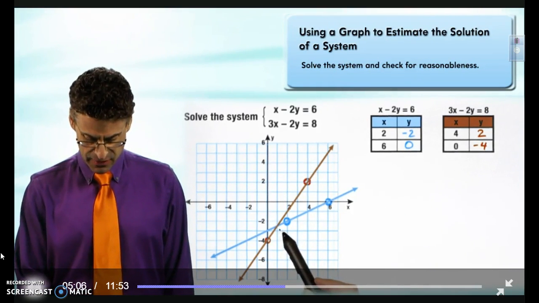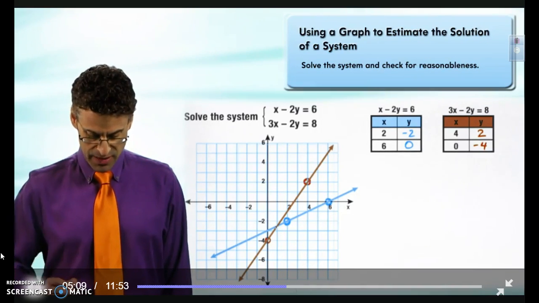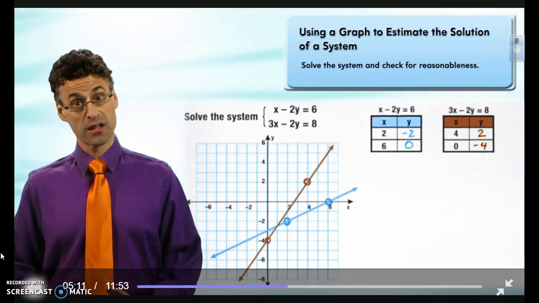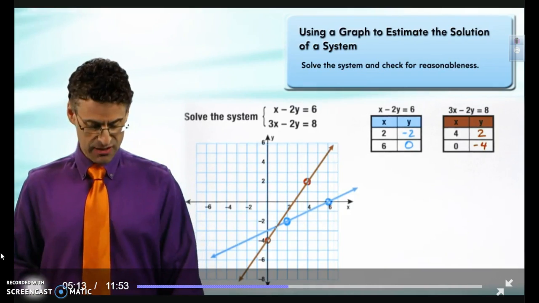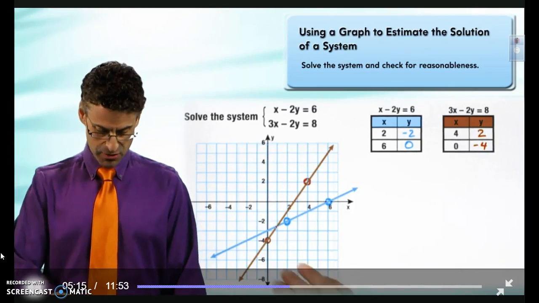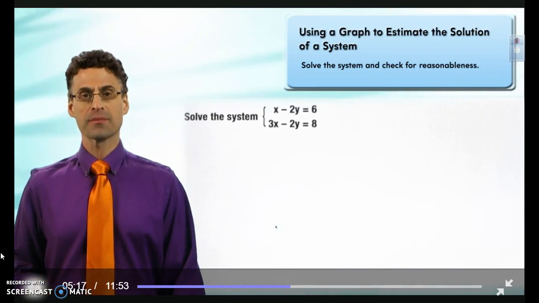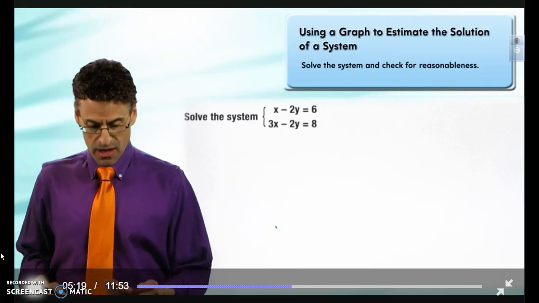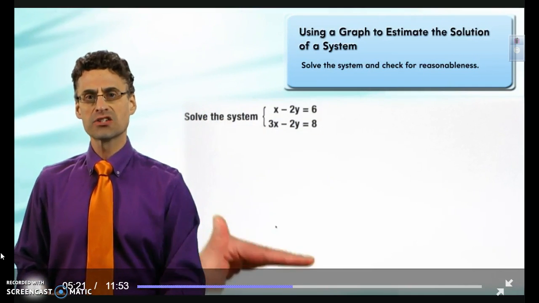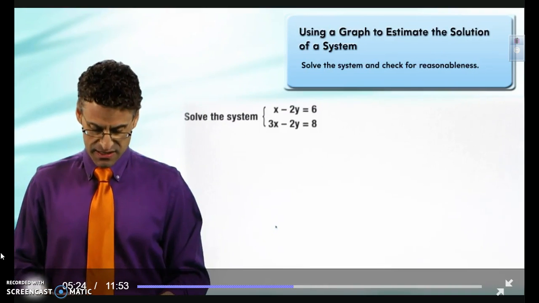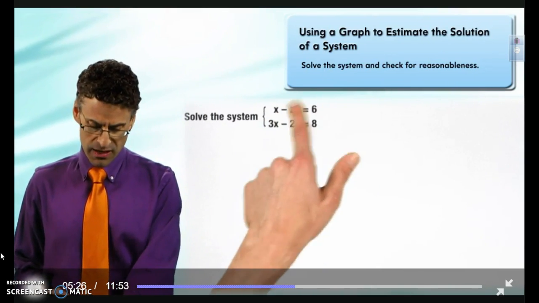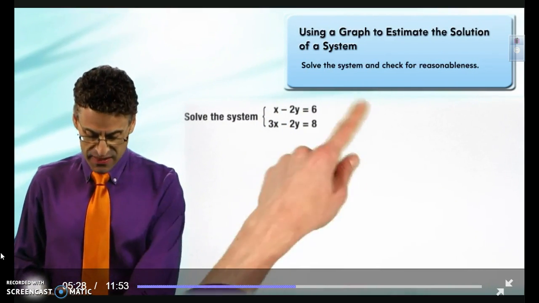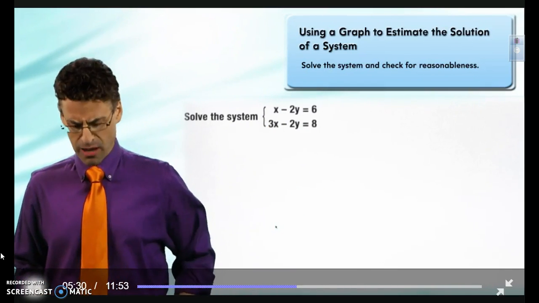Well, if you want to find the exact value of that point right there, what you have to do is, of course, solve it algebraically. So let's now take a moment to actually look at how we'd solve this algebraically. So let's let all this go away. Okay, and now let's just do some fun algebra. So the way to solve two equations and two unknowns, one way is to see if we can isolate one unknown in one equation and then substitute it into the other. Let me show you what I mean.